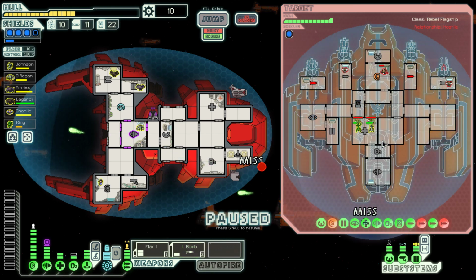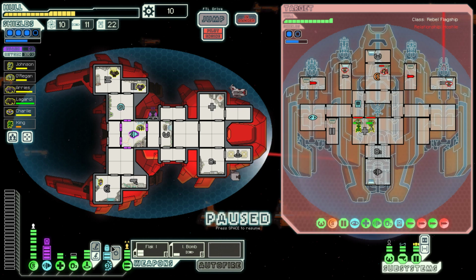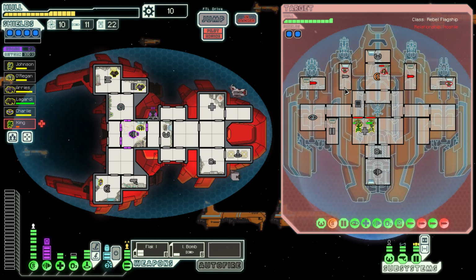Oh crap. Yeah, no, it's not working. Yeah, they've got a level 3 mid bay, so you can't do anything to them while they're in there. I can't even move my guys. That was colossally stupid. Oh, they're cloaked out. That was the dumbest thing I've done yet.